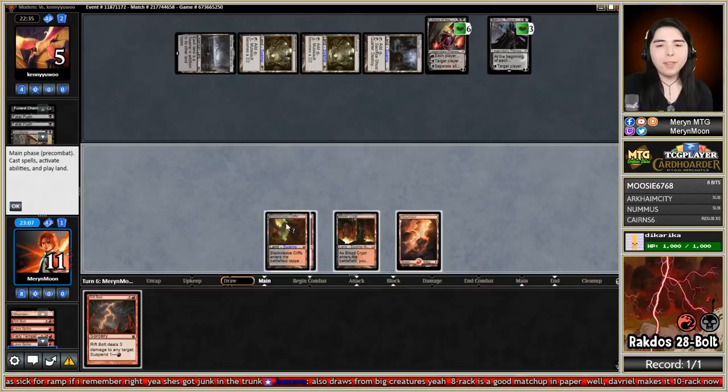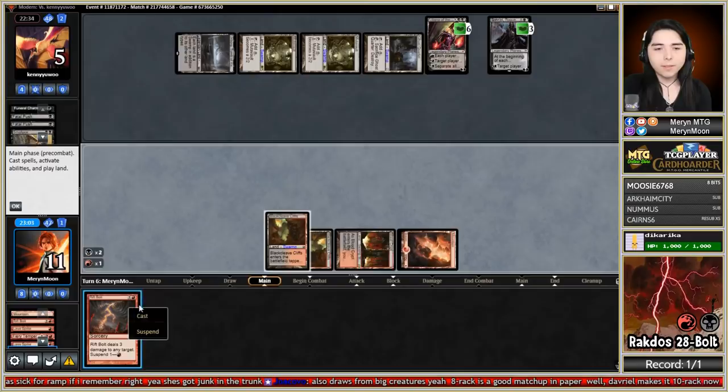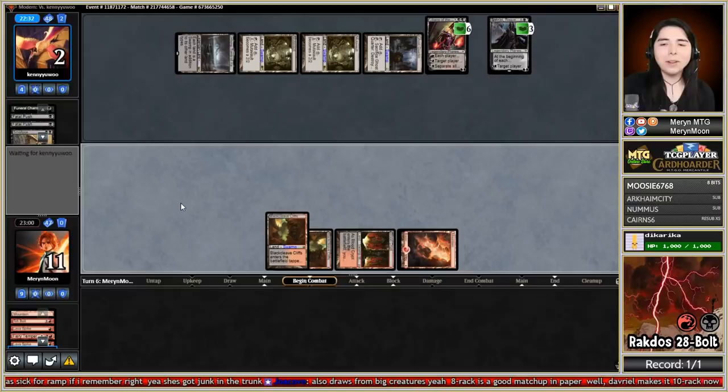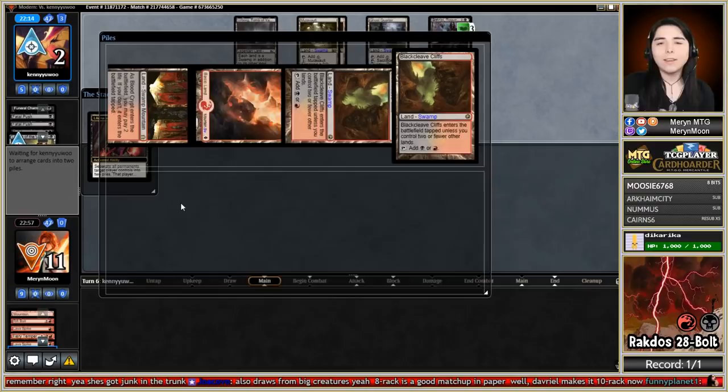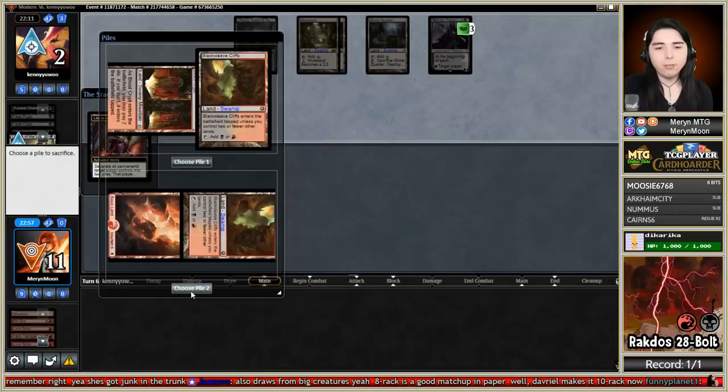Come on, bolt. That is a bolt. That is a bolt. All right, we gotta top a bolt here. No Swift Spear, no land, no Flame of Keld. Faithless Looting is even fine, because if I have Faithless Looting and ditch a Madness spell. Right, let's choose pile two. Keep our dual lands.